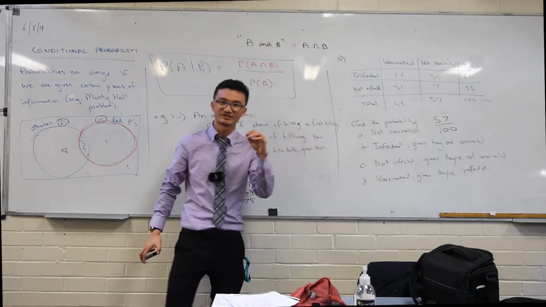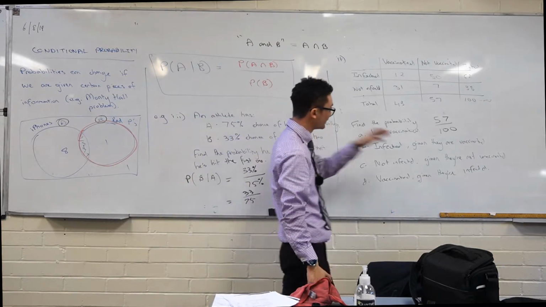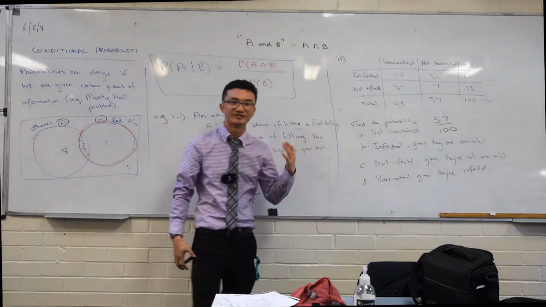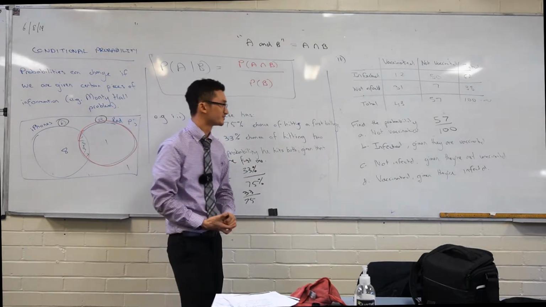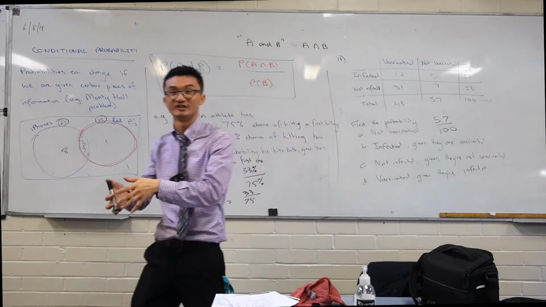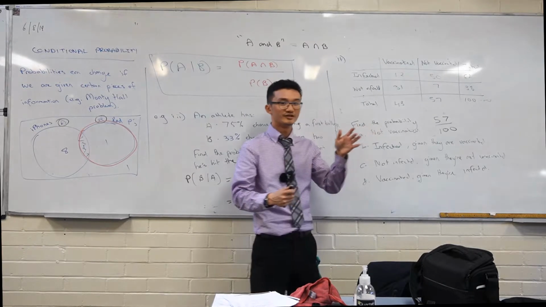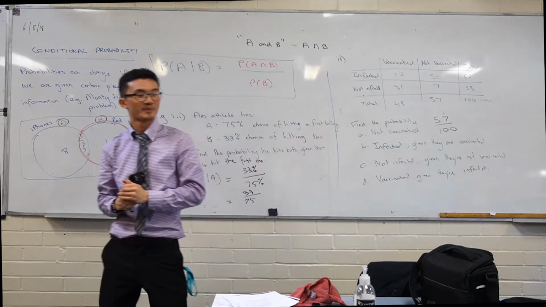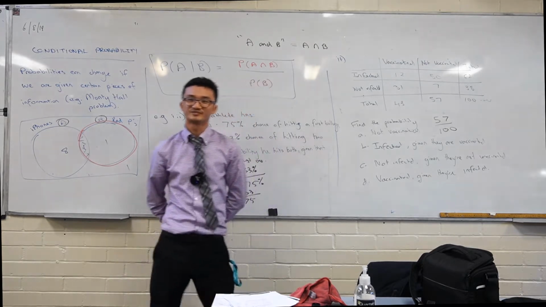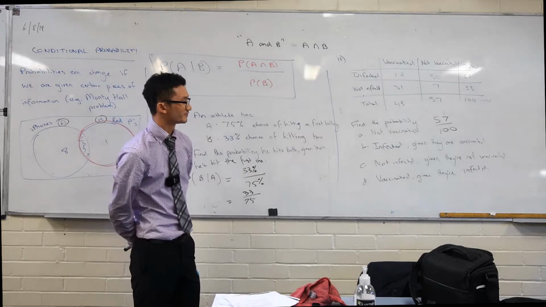So that's restricting our sample space. I'm given that they're vaccinated. What's the probability that they are infected? I'm told that the people I'm choosing are the vaccinated people. What's the probability that of those vaccinated people they're infected? So over 43. How did you get that? There are 12 people infected in the vaccinated, and then there's 43 in total.